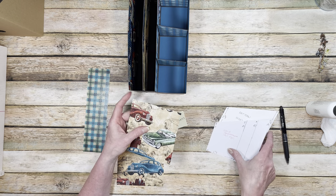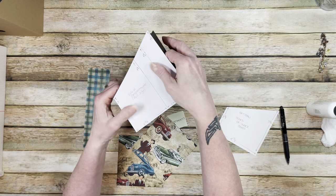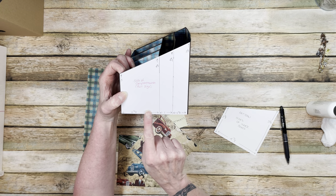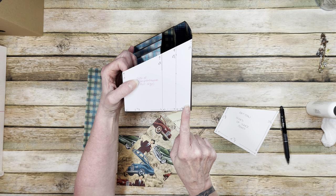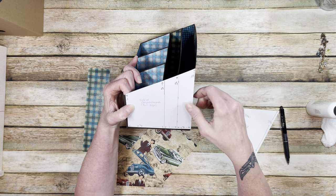So what we're going to do, this is the actual size of the box. Okay, so just to show you. The first box will be 2 7/8, 1 inch, and then 1 1/8 here, and then the different levels, and then where they land height-wise.